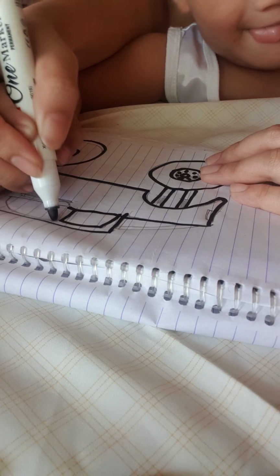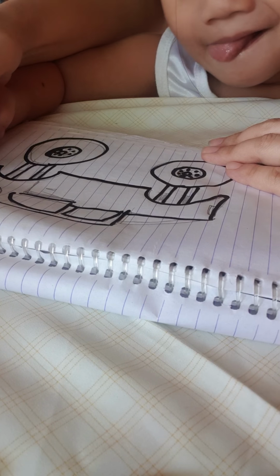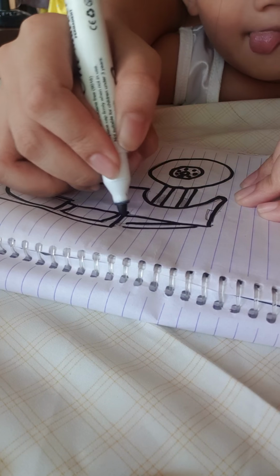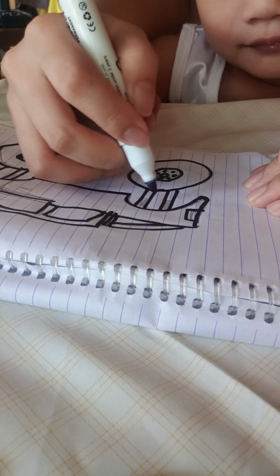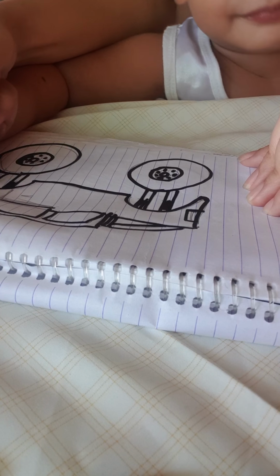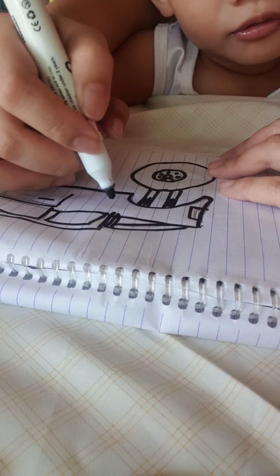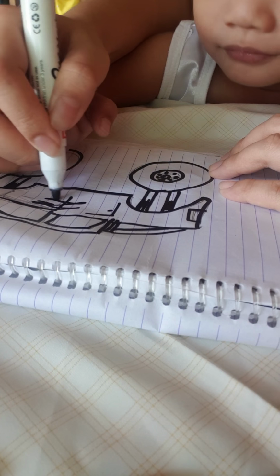We're drawing a monster truck. Wow, Mama, we're going to teach you how to draw a monster truck. We have a monster truck like that. You see the back light. We're going to draw a fire.